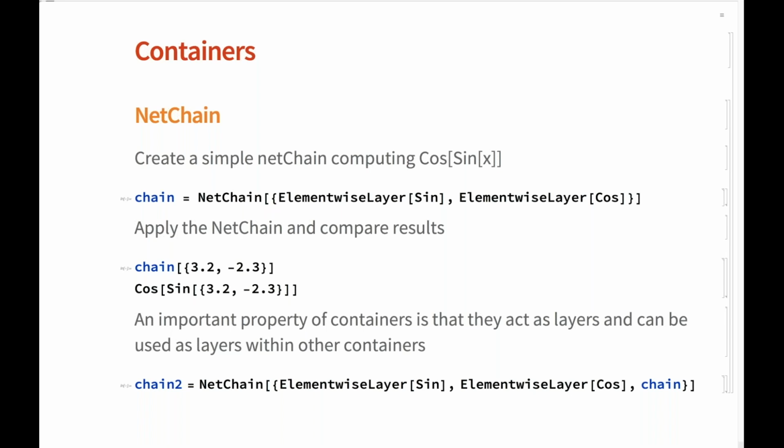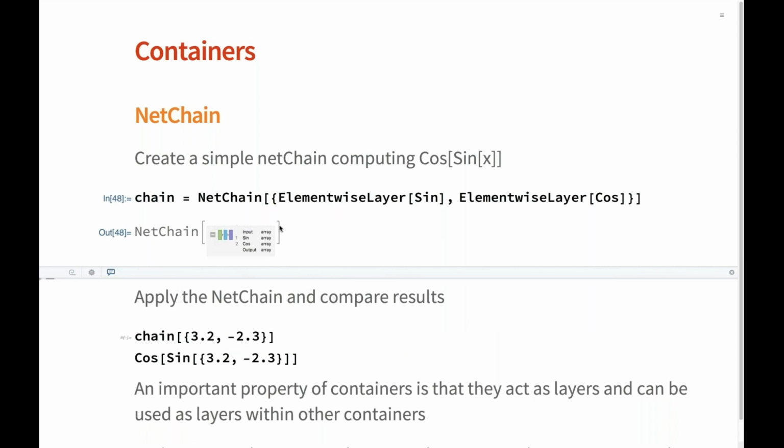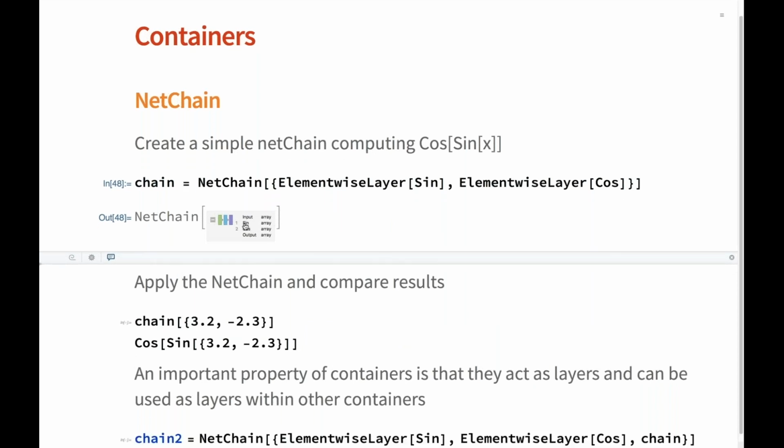We can use the net chain container to connect that type of layers. So you can see I have one layer. The output of this layer will go as an input of this layer. The output of this layer will go as an input to my output.